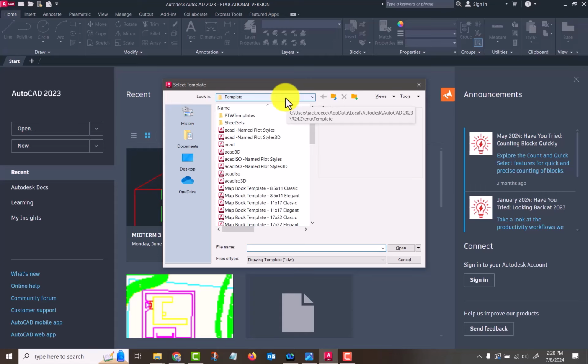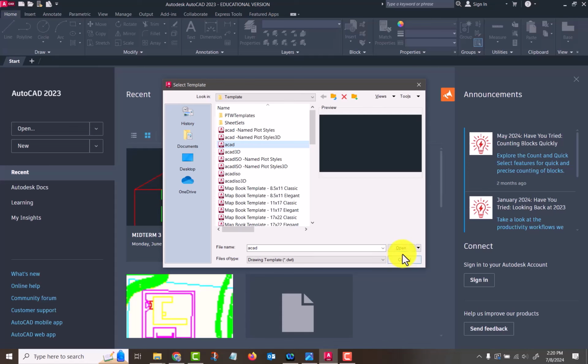What we're going to mostly use, if I don't give you a drawing to start with and a template to work in, is this one here, the ACAD template, which is just basic AutoCAD in imperial format or in inches. If you do one that has ISO, that's in a metric format. Okay, so let's go ahead and open the ACAD template.